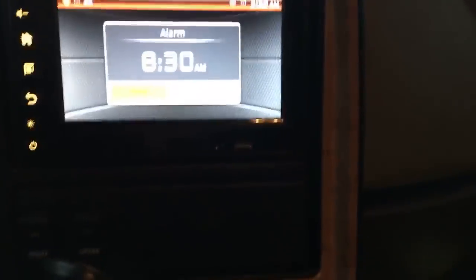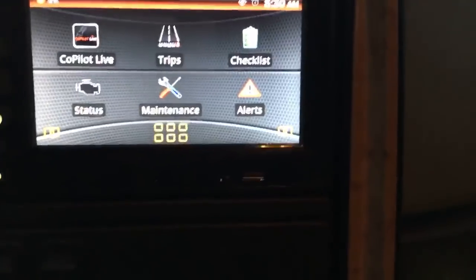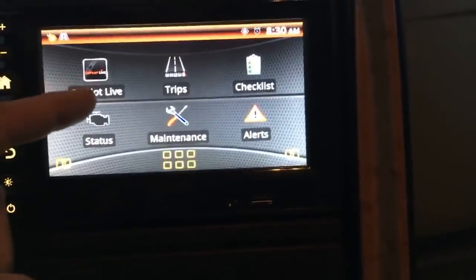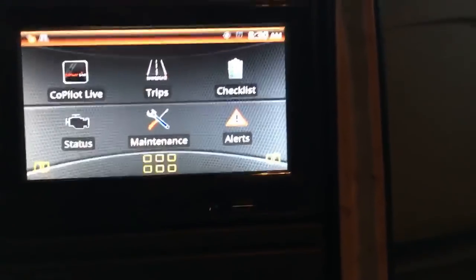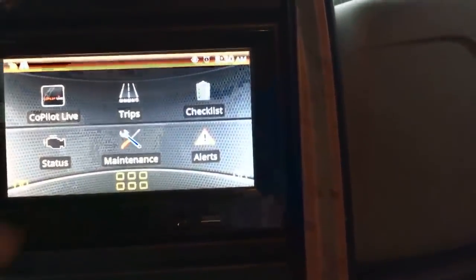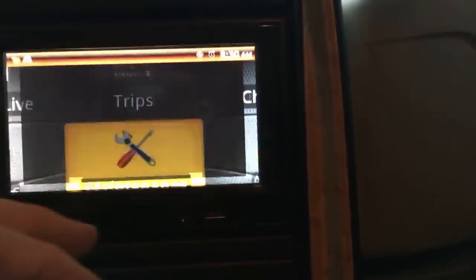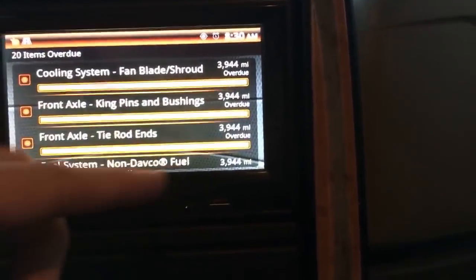Yeah, it's got this navigation right here. Dismiss the alarm, a headset. But it's got the co-pilot. It's got maintenance, right? So you can hit it and it'll tell you your maintenance levels of when you got to get stuff done. If you hit alerts, it'll load those items if there's any, right? If you hit maintenance, it'll tell you what you have done.